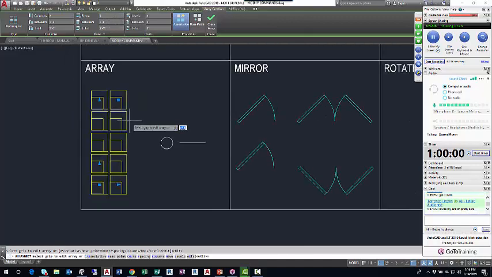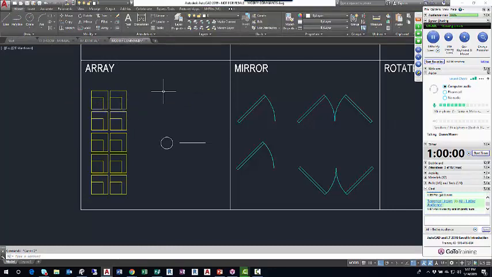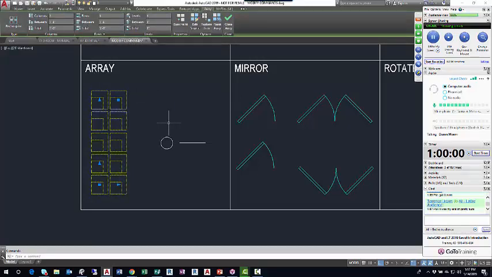So this is one of the commands that's sort of associative. In fact, you see the word associative on the ribbon. It allows you to adjust the pattern that you've created based on how many rows you need, how much room you have to work with, how many columns you need, that sort of thing. And I'm just adjusting those quantities. When I hit escape, that's going to end the command. It takes me out of that ribbon tab. But if I left click on any one of these yellow squares, it brings back the ribbon tab.